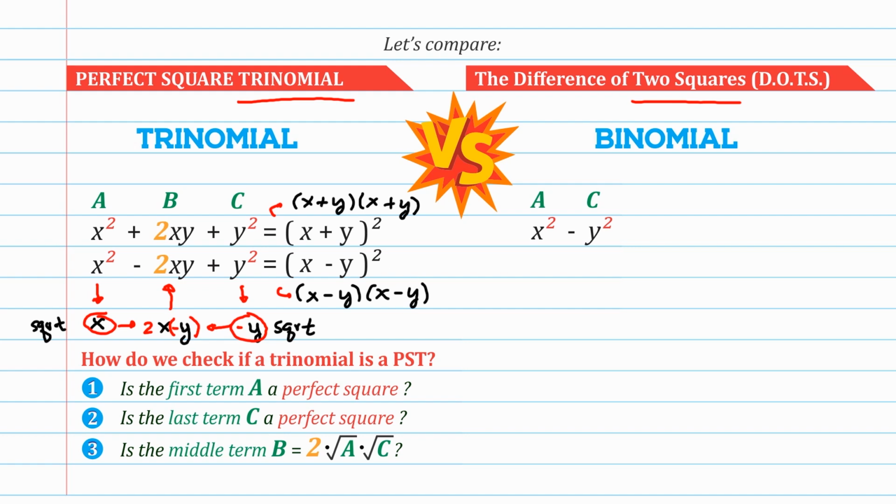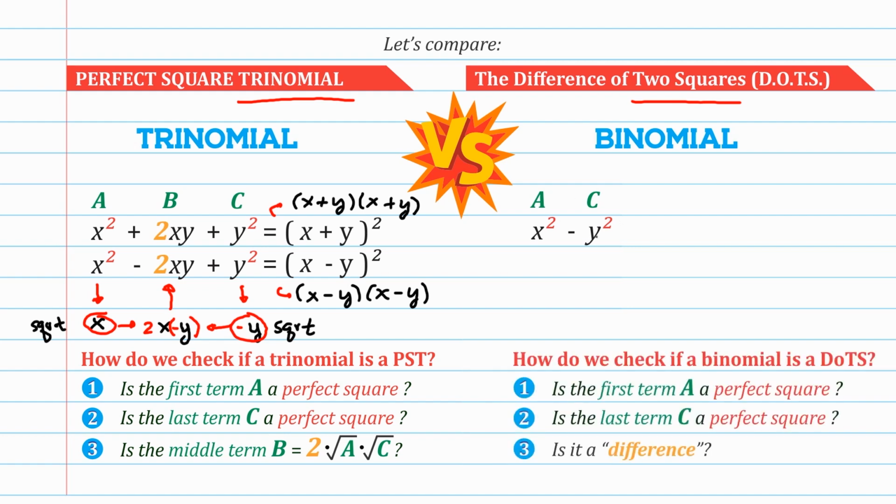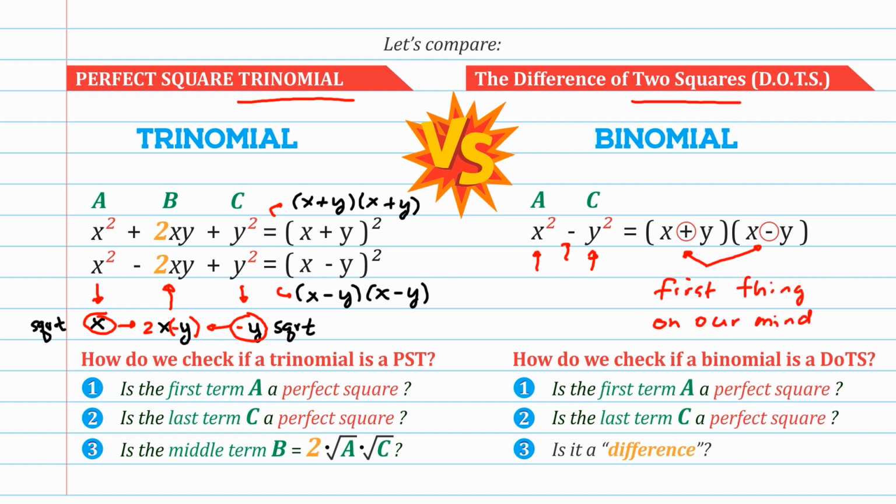Meanwhile, sa difference of two squares, basta nakakita ka ng x² minus y², difference, perfect square. Ito, perfect square yon from the name itself. Tapos difference. Ibig sabihin, ano ang first thing on your mind? Ilalagay natin dito. Kapag nakakita, it's plus, minus. Ang factor niya, same two terms, pero plus, minus. Or pwede ring baliktad, minus, plus, because multiplication is commutative. Okay, let's try these examples.